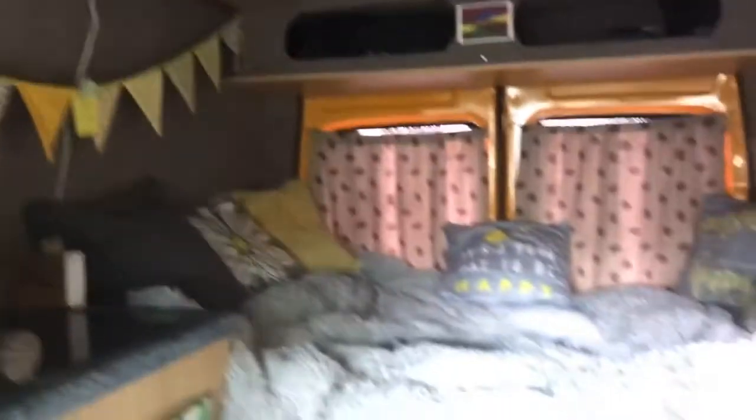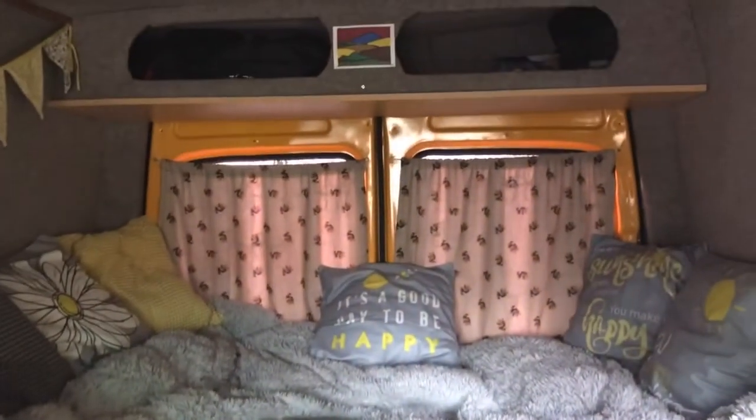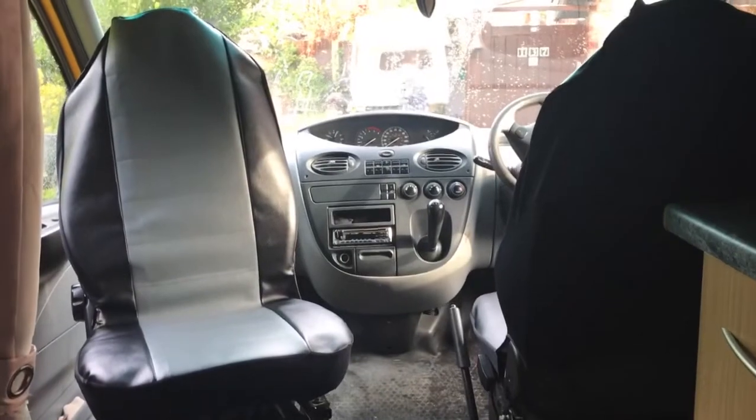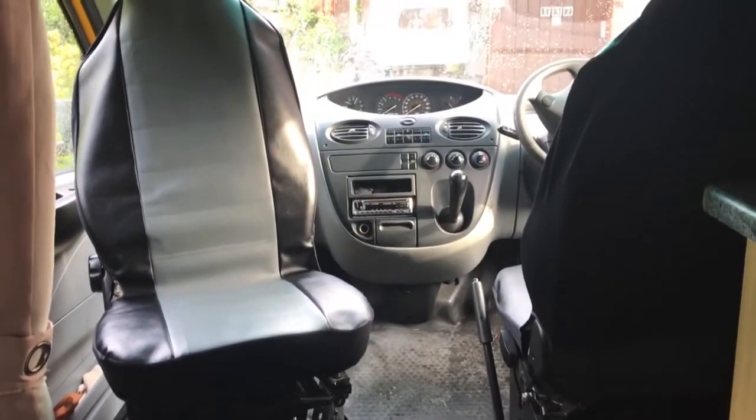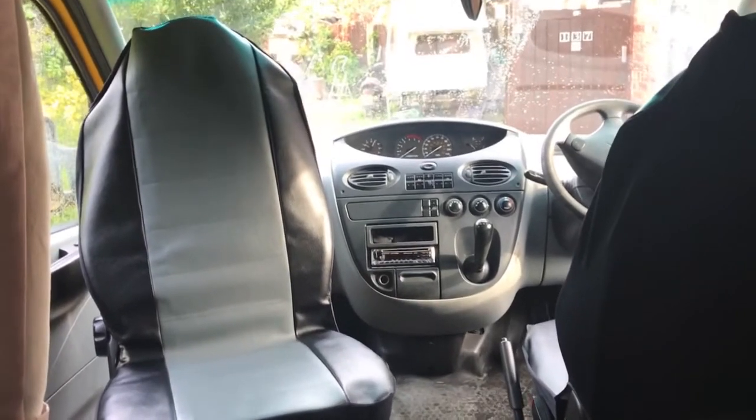So that's another curtain there on that door. Manchester B again. So yeah, still very basic, but we still have a cooker, we still have a light. You can put the porta potty in here, which I do have, if you want to carry one. So yeah, all happy really, all happy. There's spinny seats. Put some new seat covers on them, which I'm not too happy with, but they're better than the old ones. They'll do. So yeah, one thing to do now.